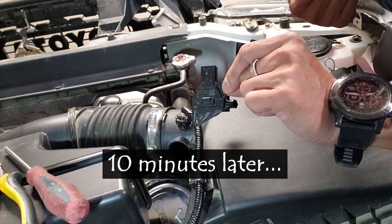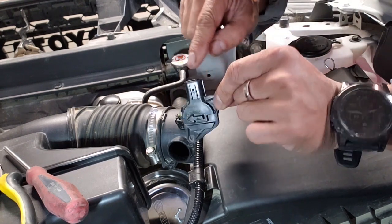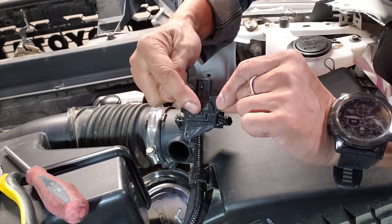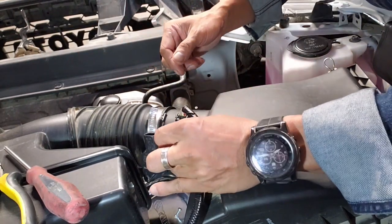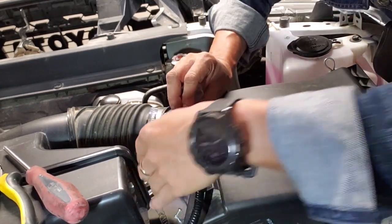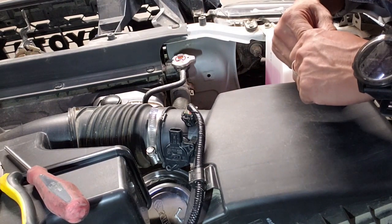Now everything is dry and it's time to put it back in its place, and it's kind of hard to screw this one up. As you can see, the connector is right here and that should be facing up, and there's also an arrow right there that shows where the airflow is, which is going that way, so just pop it right back in. Put your screws back on and make sure it's nice and snug, so it sits properly. Put the connector back, and that's pretty much it.